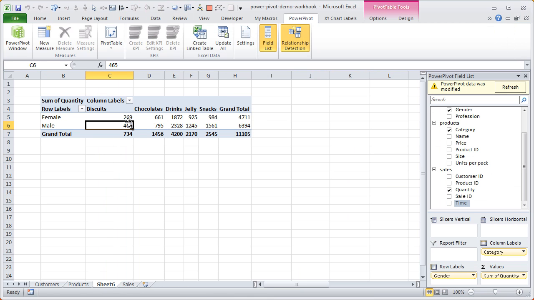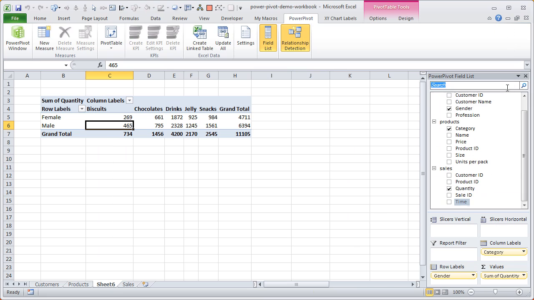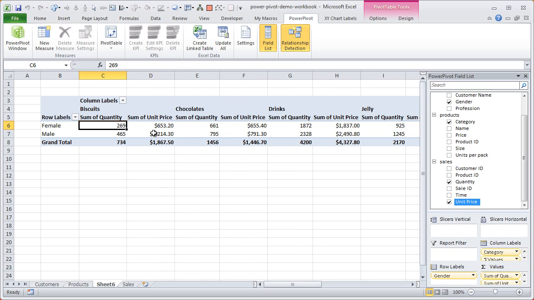Now if you go back to the pivot and if you just refresh it, a unit price field is also available for us. So if I drag and drop it here, you would see something for the unit price as well. By default, it is showing you the sum of unit prices. So it tells me that the total unit price for this is 653.